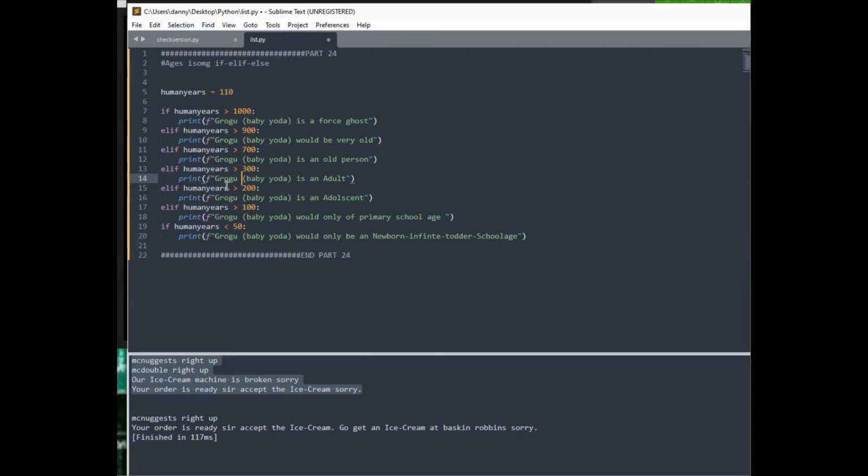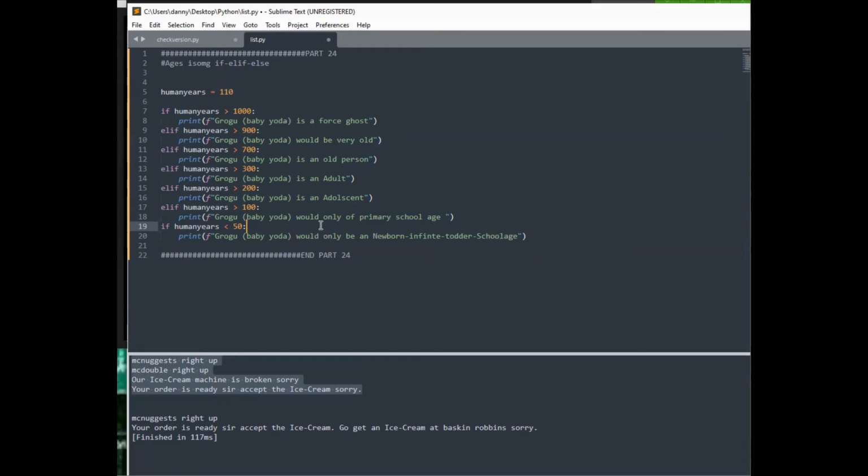Okay. And we continue on with this. You know, we got 200. Grogu is an adolescent. We got 100. So if he's, you know, younger than 100, we could say that Grogu is of primary school age. And if he's less than 50, then we could say Grogu Baby Yoda would only be newborn, infant, toddler, or school age. He'd be one of those. And we all know in the show he's an infant, right?